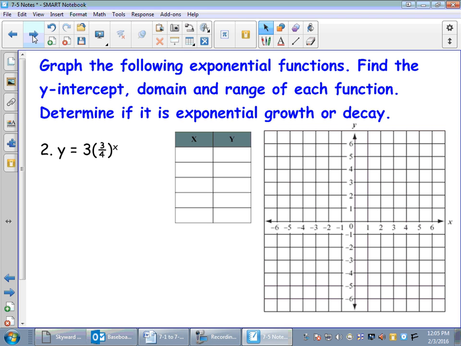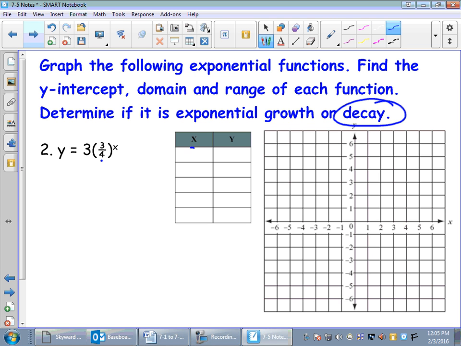All right, so now this one has a base that's less than 1. So because my base is 3/4, I have decay. So this represents decay, okay, because of this 3/4 base. Don't look at the A value, just look at the base. So I have that part finished. Let's go ahead and make a table of values again. And I really think it's to your benefit to pick values that are negatives to make the small number bigger, but it doesn't matter. We can use both positive and negative values.